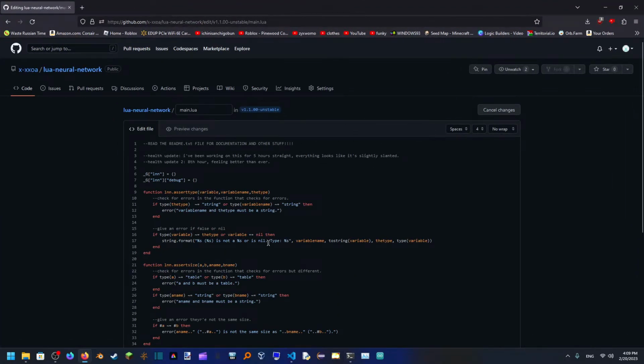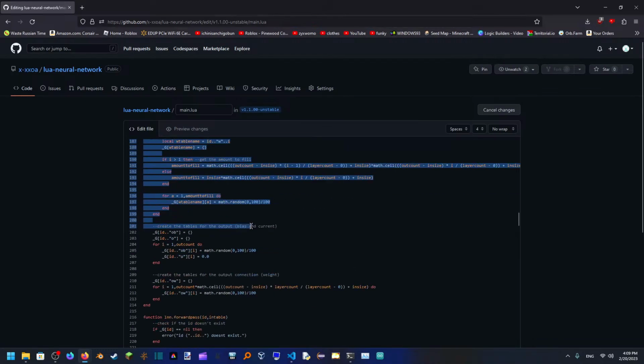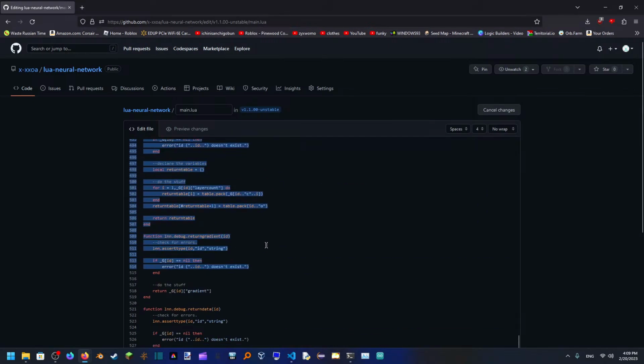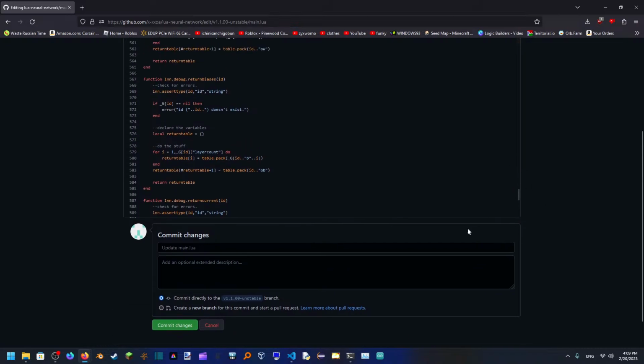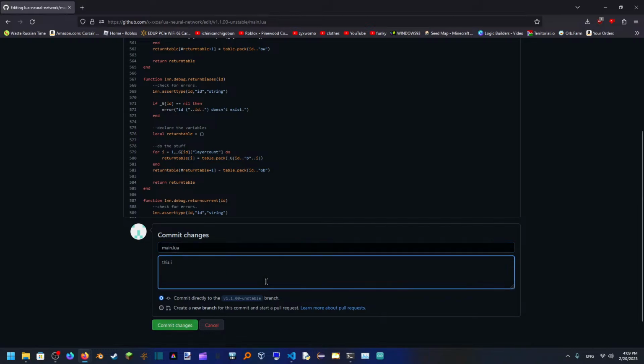Alright. Then so okay, so good. Commit directly to the v1.0.0 unstable branch. Okay, so good. So this is the mental.